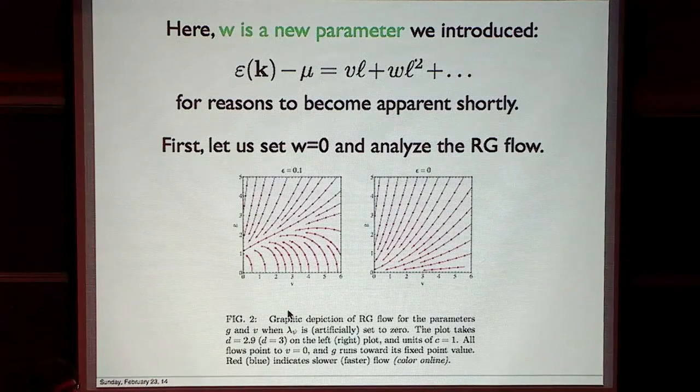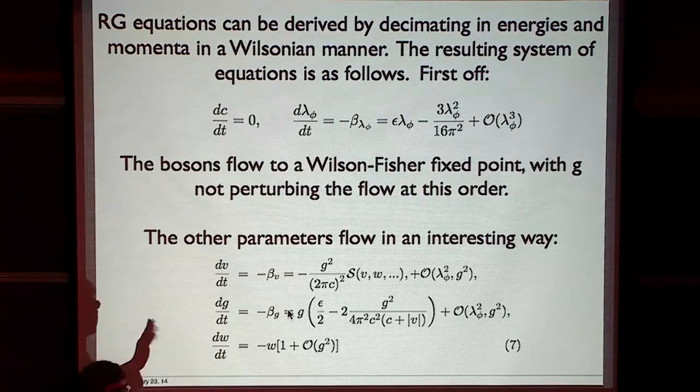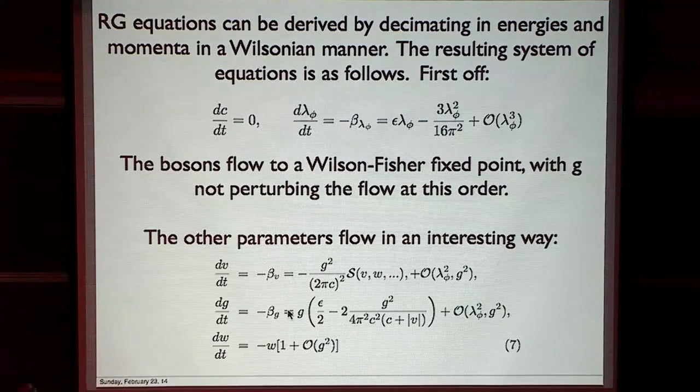So you can set V equals 0, and then could you do different scaling to keep W fixed? Well, no, the thing is, these beta function equations that show V rapidly going to 0 are valid when you're ignoring the irrelevant operator. So then you really have to do a much more detailed analysis. That's why I'm not just saying that. No, in fact, this Lifshitz transition won't. Just one other comment.